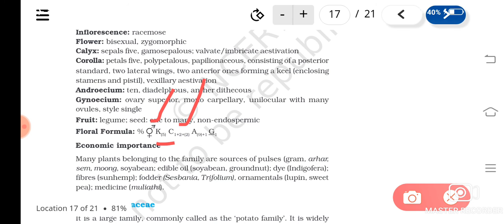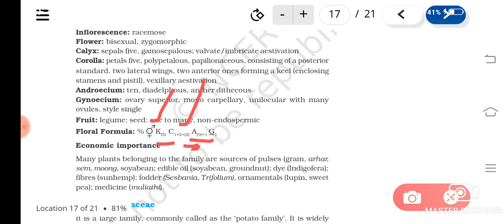Now you see corolla. The corolla has 5 petals, but they are of different types. See, 1 plus 2 plus 2, and among this the last 2 is in bracket, which means they are united. Okay, androecium, A, that contains 10 stamens. And these 10 stamens are arranged in two levels, or they are grouped to form two different groups, that is known as diadelphous. A group of 9 will be there, and one stamen will be free.